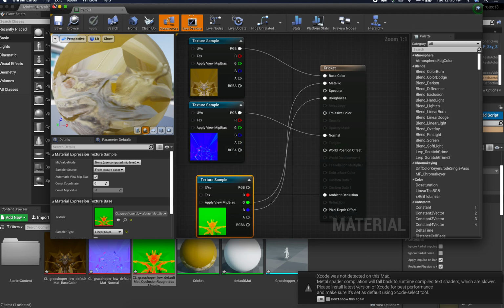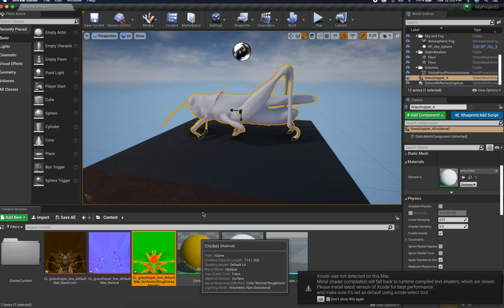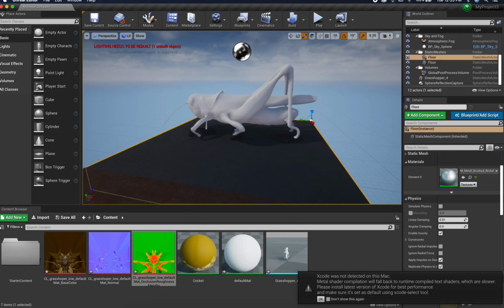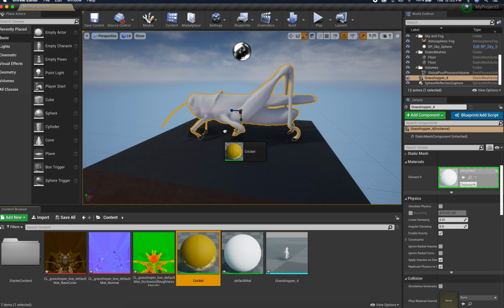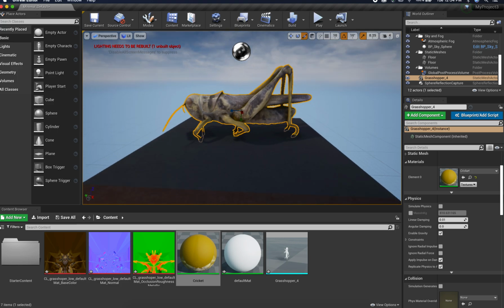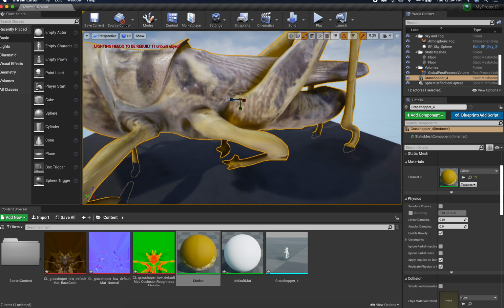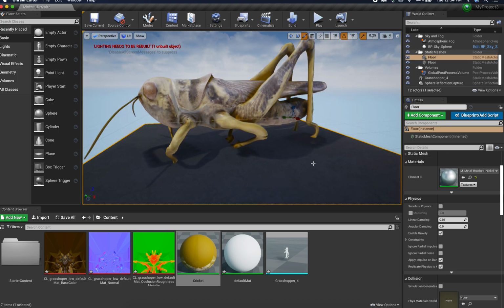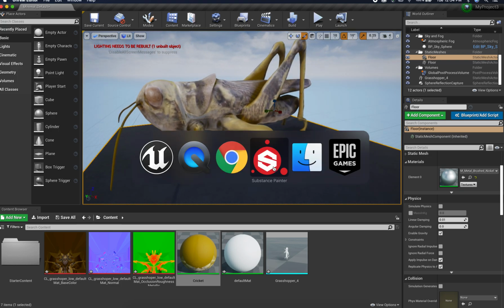All right, so I'm going to go ahead and close that. And if you can see our Cricket, don't select the ground, but select the Cricket, a little bit different interface than Maya. And then we're going to just drag that right onto the selected Cricket. And you should start to see that Cricket showcase. Mine is a lot lighter, I feel like, than my scene, than my Substance. So I'm just going to hop back there.